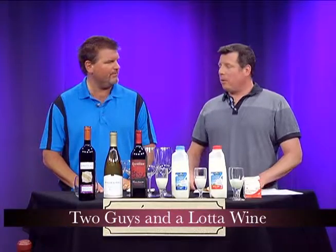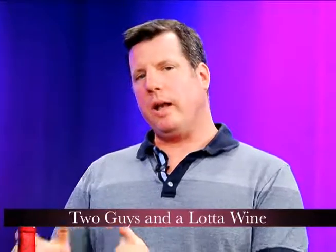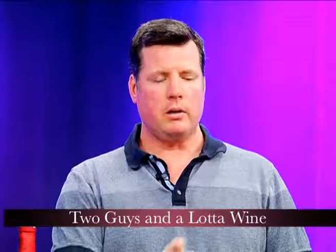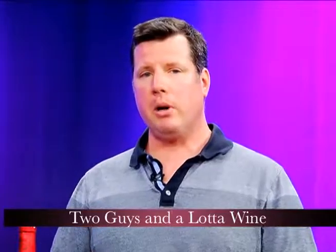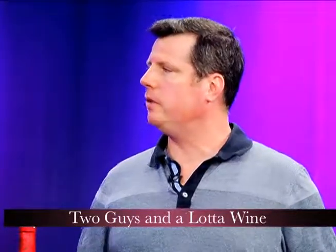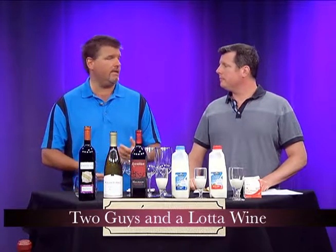I generally don't drink a lot of milk, so this is going to be kind of scary — usually it's more wine. Well, this is going to be a fun little experiment. Body, when you think about it, is really that sense of richness or viscosity in the mouth, and you can get this from milk as well as wine. When you do this with milk, what you're tasting is the fat content. We're going to do a progression — from 1% milk to whole milk to heavy whipping cream. You can do this experiment at home too. What you want to do is move from a lighter milk to a mid-weight milk and then to something with a lot of fat in it. This is a good experiment especially if you're just getting into wine and you don't know the difference between some of the lighter and heavier wines.